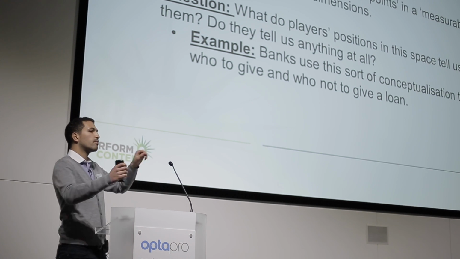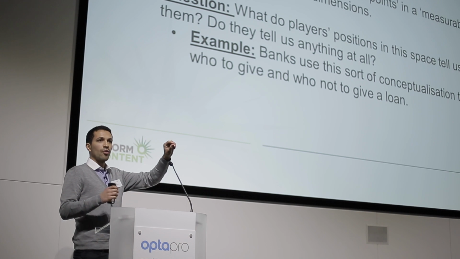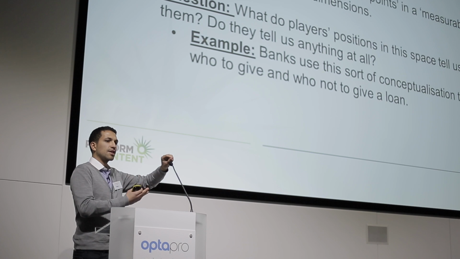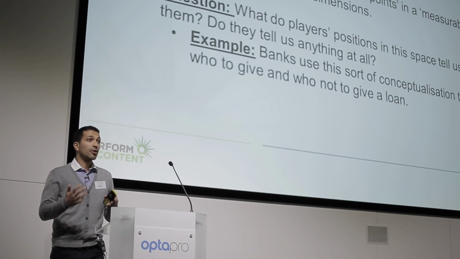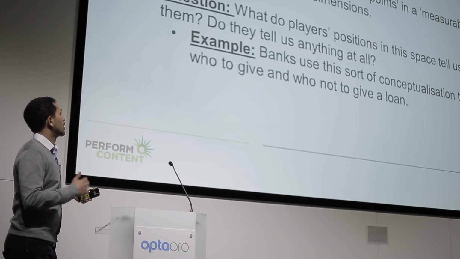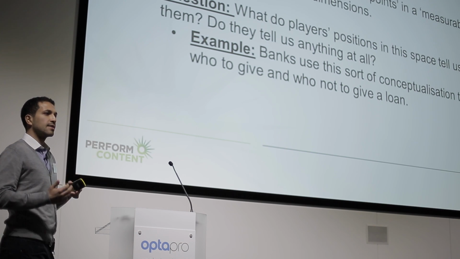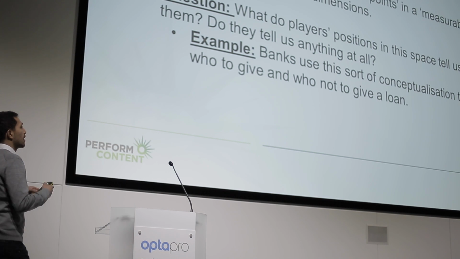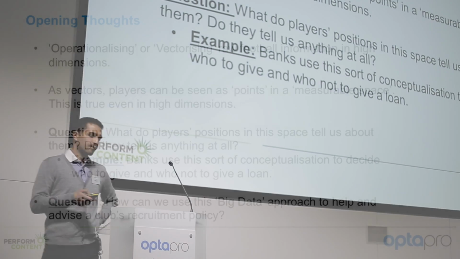So you're going to have a ton of green and red points around in the space. And when a new client comes along, you see where his point is in that space, and you're going to try and use that idea to make a decision. So you can maybe draw a border between the 2 groups and see which side of the border this new point falls in, or you're going to use a k-nearest neighbor algorithm. They feel that by looking at prospective clients in this way, by seeing where they are with respect to previous clients, you can answer something valuable about them, such as whether or not they will pay a loan.